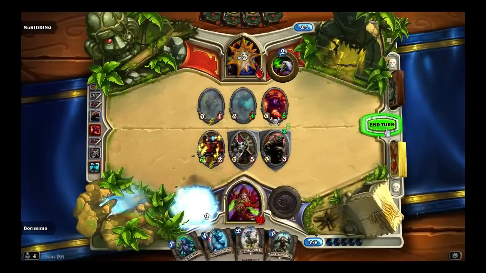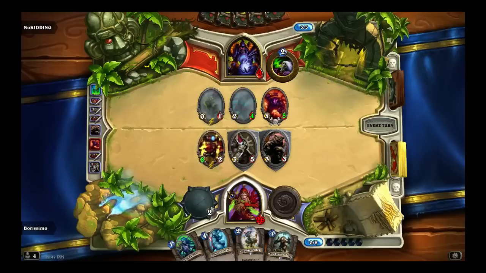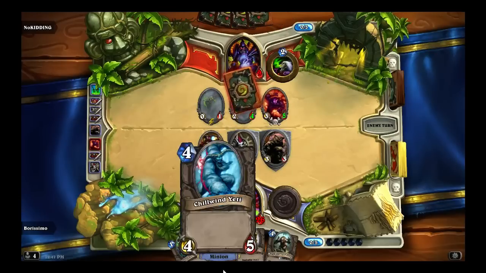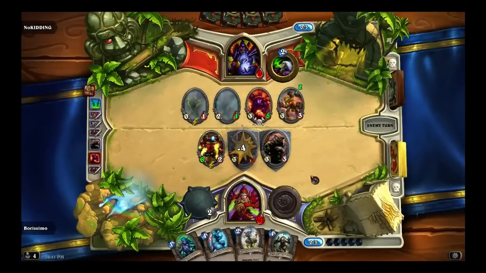So I'm threatening a lethal with MVP Micro Machine. And he has to use removal now to kill this. I mean, we're done messing around. He has to kill it this turn. I've got 2 taunts protecting it. I've got Elven Archer for a point of damage. Okay, he takes a 1 in 3 odds. Hits the Senjin, which is probably the worst thing to have hit.